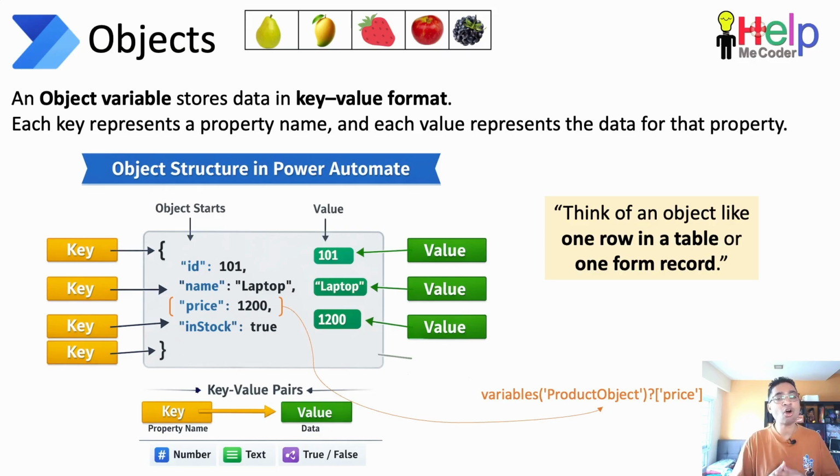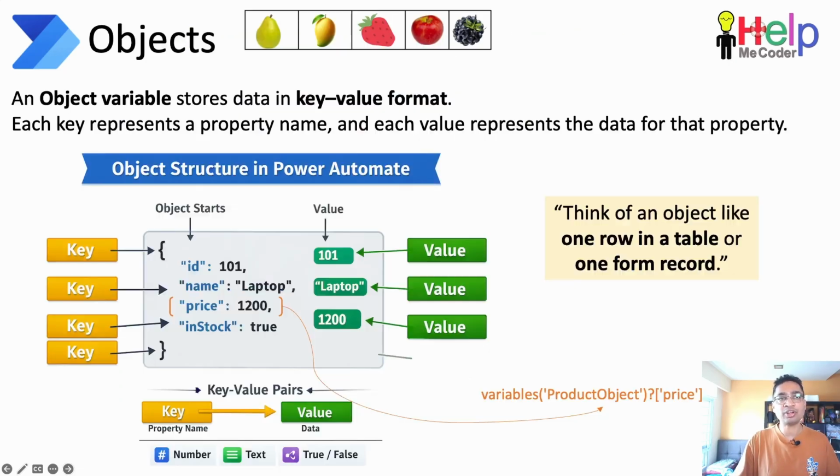We have already seen objects in our previous demo, and we know how we refer to those objects. The only difference is there we are using an array of objects, where we need to have square braces to tell you which item of the array of objects you are referring to. But here, as we don't have an array, it is just a straight, single object, so you don't need to specify that. Whatever is the name of your object, directly you can refer to the key value, which in this case is price.